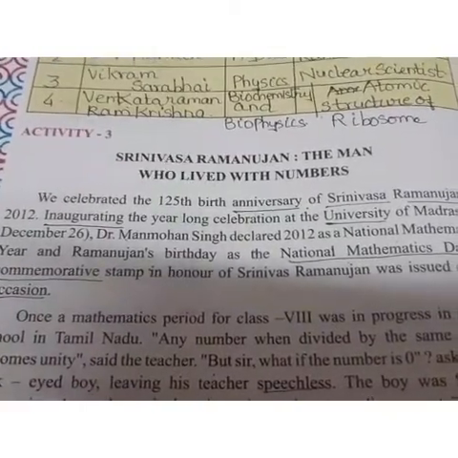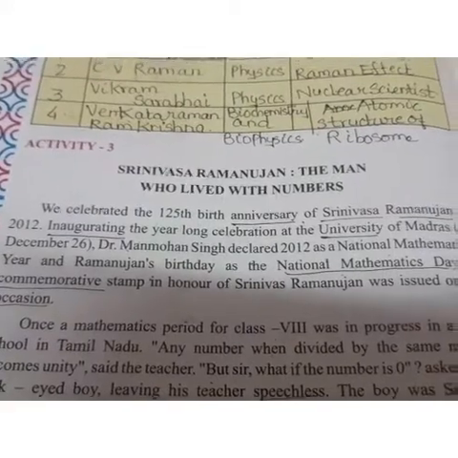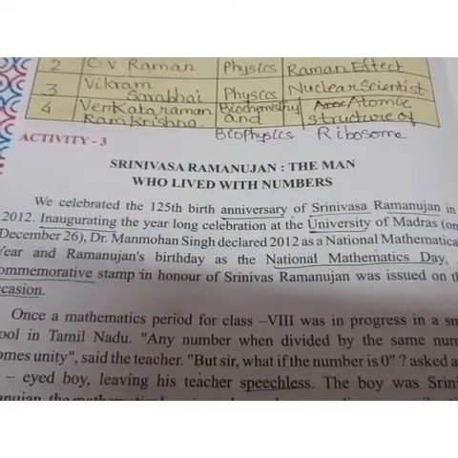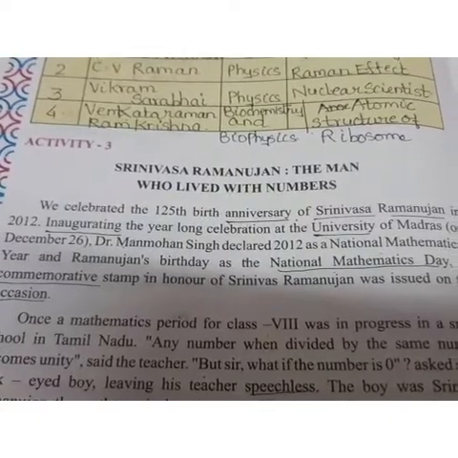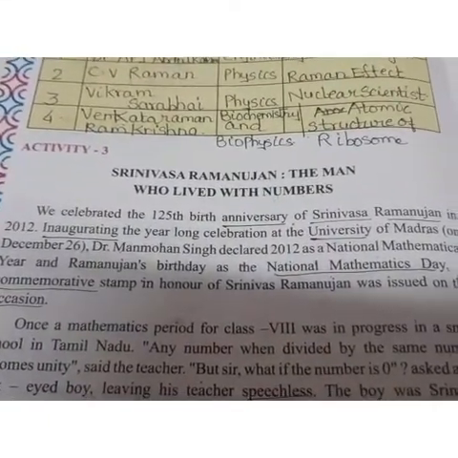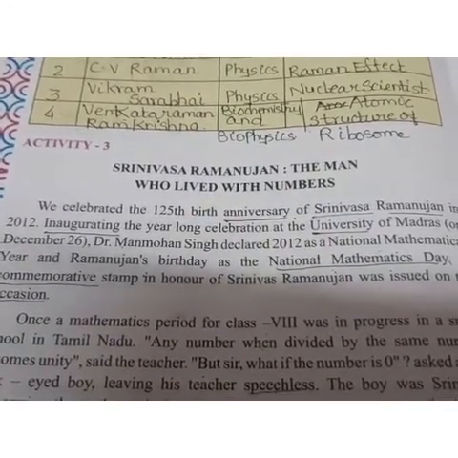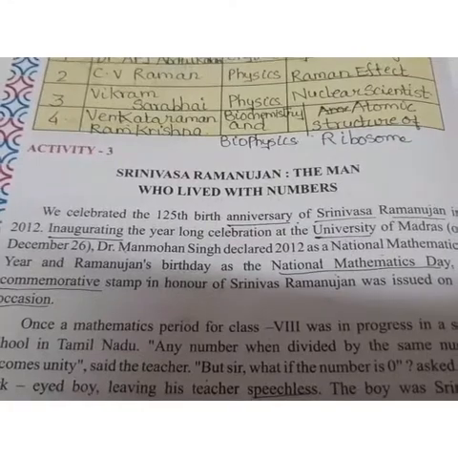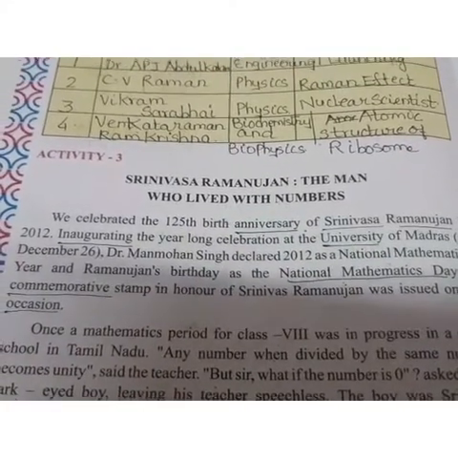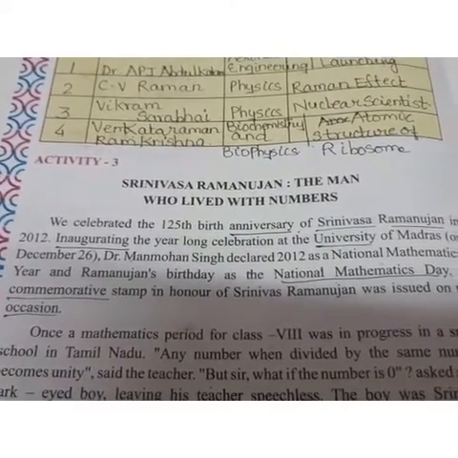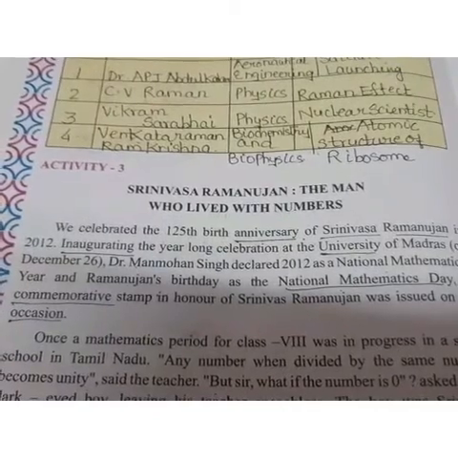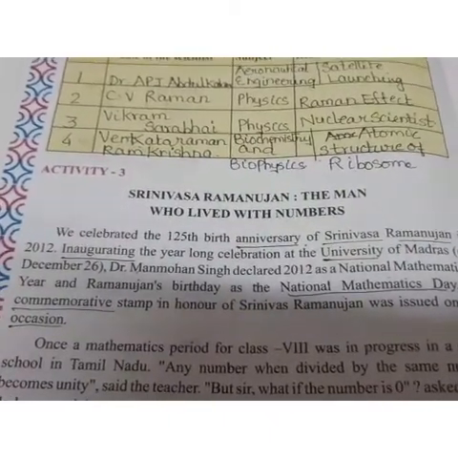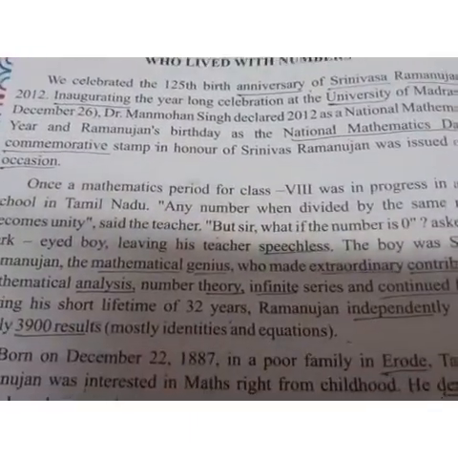Now, we celebrated the 125th anniversary in the year 2012. मतलब 2012 में हमने उनकी 125वीं बर्थ एनिवर्सरी को सेलिब्रेट किया था और उस साल जो है पूरा साल that whole year was celebrated as the National Mathematical Year, and this year-long celebration was started in the University of Madras, and at that time Dr. Manmohan Singh was the Prime Minister of our country and he inaugurated this celebration, and he declared his birthday, 26th December, as the National Mathematics Day. And a commemorative stamp, मतलब a stamp, उनके याद में एक stamp भी launch किया गया था on this occasion to remember him and in his honor.